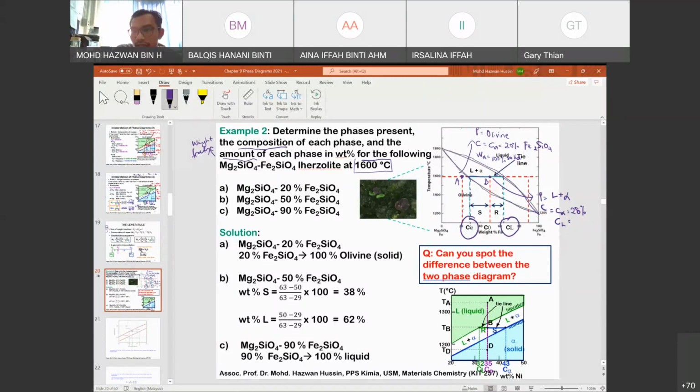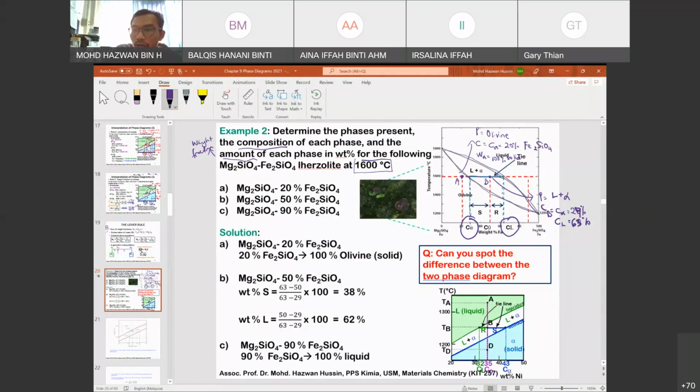Okay, so your CL should be around 65%, for example. So this is your composition of point B. CB is equal to C alpha 28, CL 65. Okay, then how are you going to calculate the fraction? Idina's one is a bit complicated. Since you know that at point B you have, okay, here I wrote 63. So this one should be 63 and this one 29. I put 63 and 29.